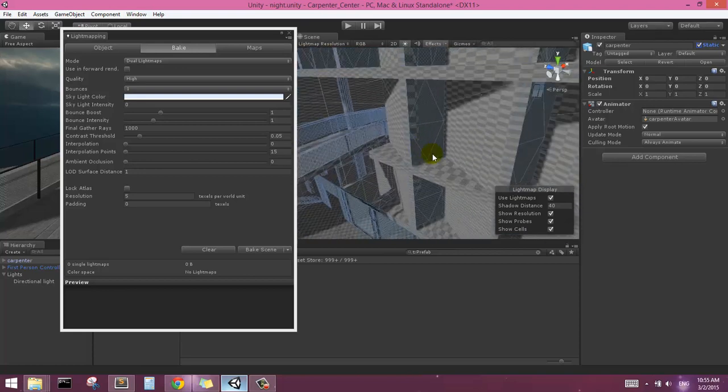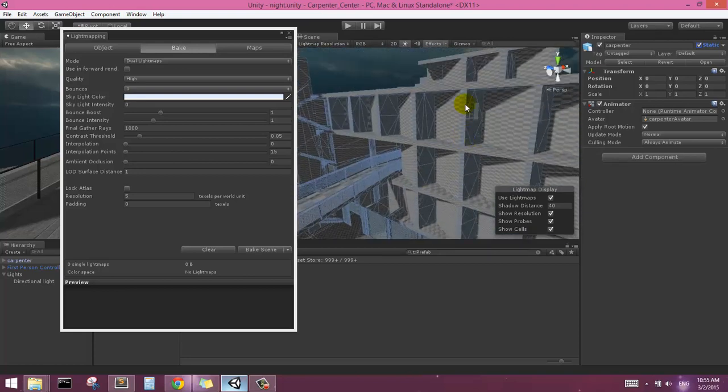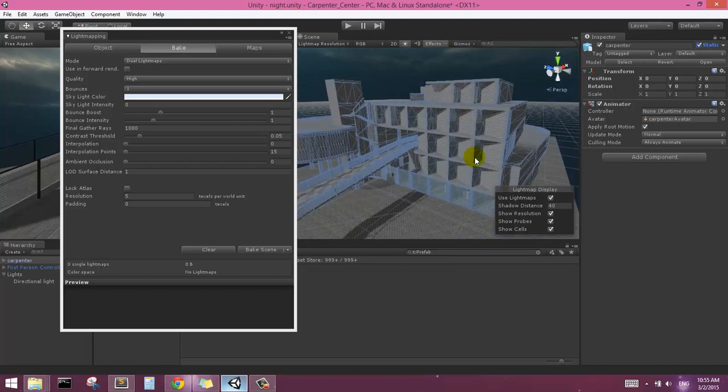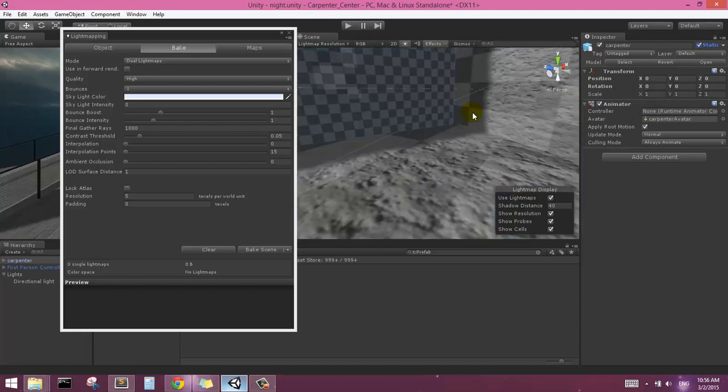And what that means is that we can apply light mapping, we can bake light maps onto these objects. If they're not marked as static, then Unity thinks that they're moving or potentially moving objects and will not allow you to light map them. These we can light map even if we decide to, for example, make a door operable, openable. That's not really going to affect the global illumination much, so we can just lie to Unity and say everything's going to be static, and now we can see the resolution.